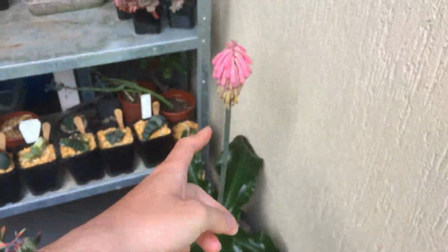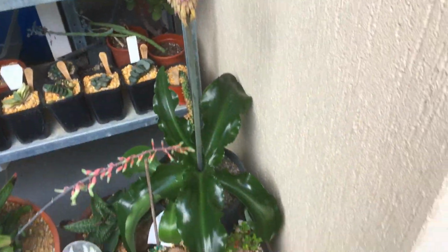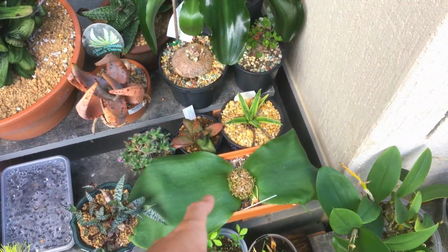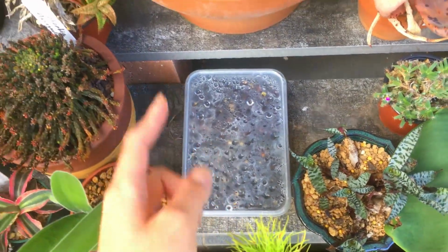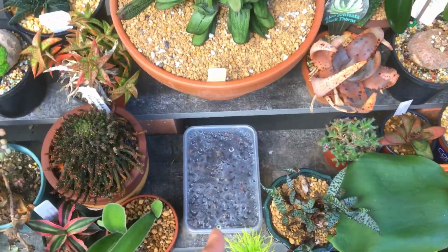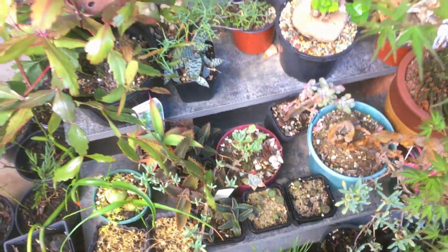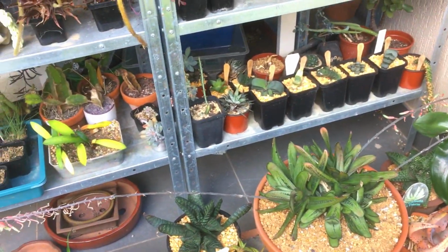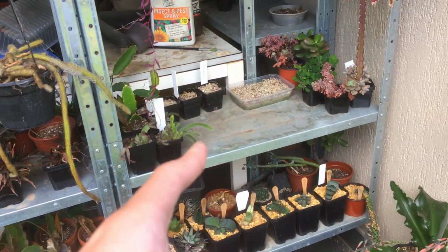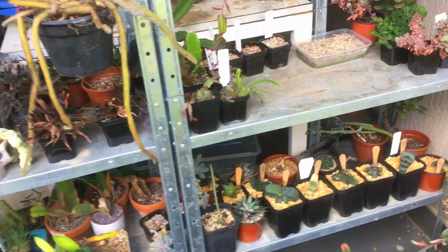Got my Veltheimia bracteata here. It's starting to finish blooming now. I've got my Masonia. I've got some Euphorbia obesa seedlings growing in there. That'll be in a separate video. The seeds haven't germinated. Some more Euphorbia obesa seedlings. Some seedlings down there. My Hortius down there. Not much going on just yet. My Astrophytum seedlings that I grew, I'll show you later. They're in the greenhouse. Got some Epiphyllum seedlings.